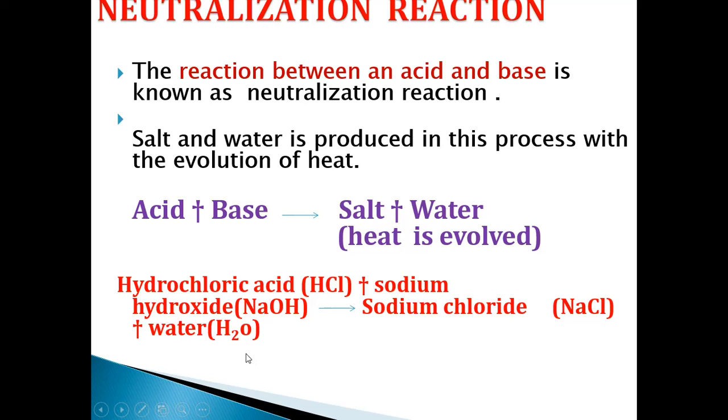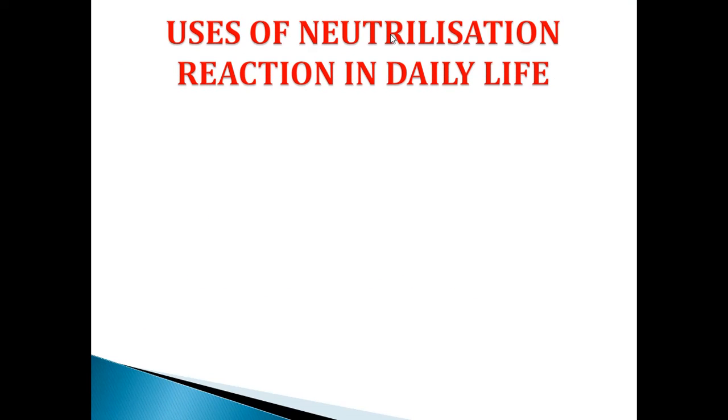salt, and water. What is the molecular formula for sodium chloride? NaCl. Understood, children? So the reaction between acid and base forms salt and water with the evolution of heat. Such a reaction is called a neutralization reaction. Understood, children? Now, this neutralization reaction has a lot of applications in our daily life. So let us see about that.